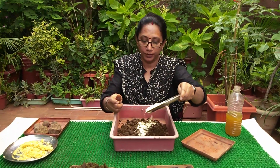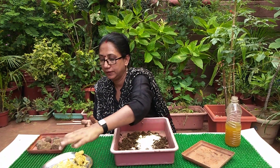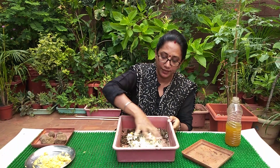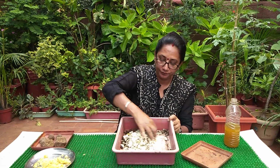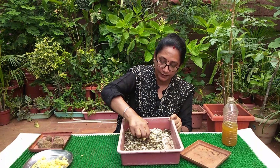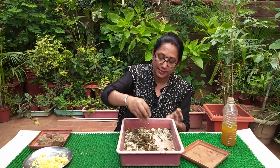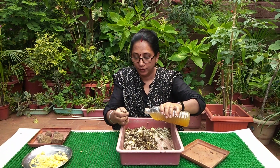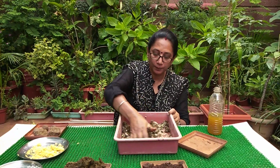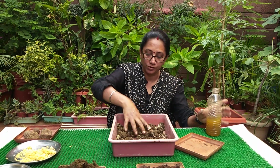Now in this we'll put a little amount, because this is more. So I'll add a little gram flour and a little jaggery. We'll mix everything nicely. Once everything is mixed nicely and you feel that some liquid is required to give it a dough consistency, then we'll add a little cow urine, that's gaumutra. When you are doing 5 kg, then definitely you need a little more, approximately 1 liter will go. 1 to 2 liters of cow urine can go in that.